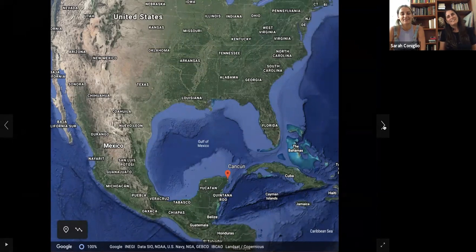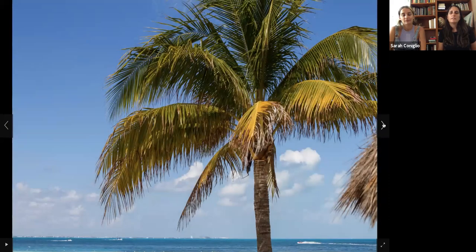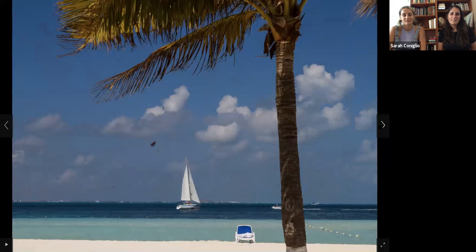Now we're going to Mexico — Cancun. The water is nice and warm, and just look at how blue it is. Bella and I have done a lot of things here. We were on a boat and went up in the air — it was like a parasail, but it was attached to the back of the boat and the driver was dropping us in the water. Really, really fun and beautiful. We had a bird's eye view from the top, like a roller coaster. More like a kite, being whipped around. That is Cancun.